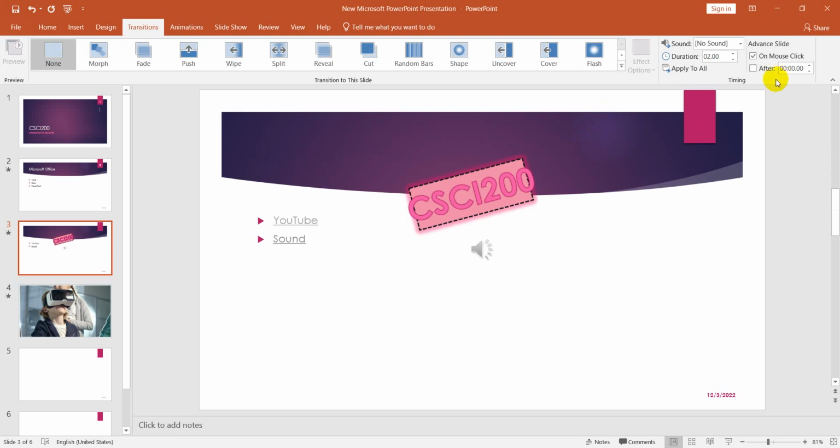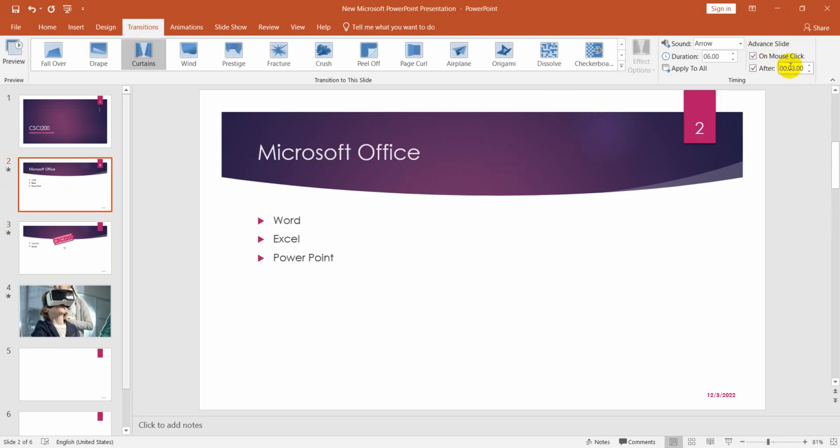So on mouse click, we choose whether to move to the advanced slide on mouse click, which means when I click on the mouse, or I can specify to move to the next slide after a certain time.